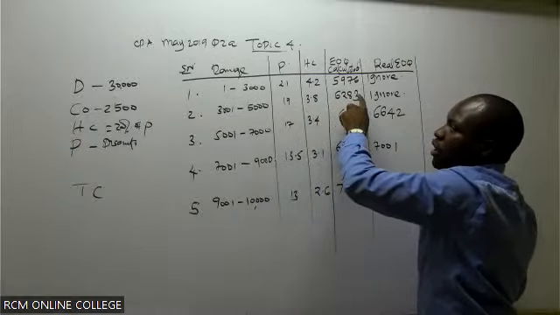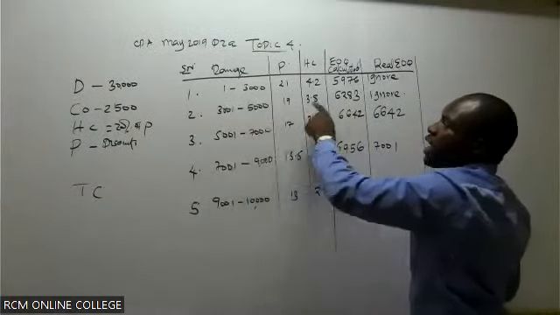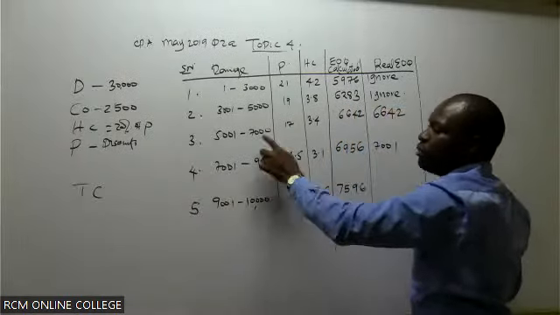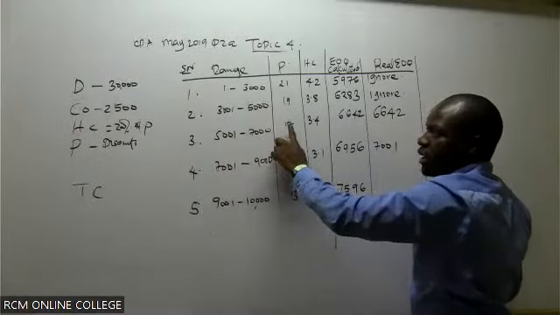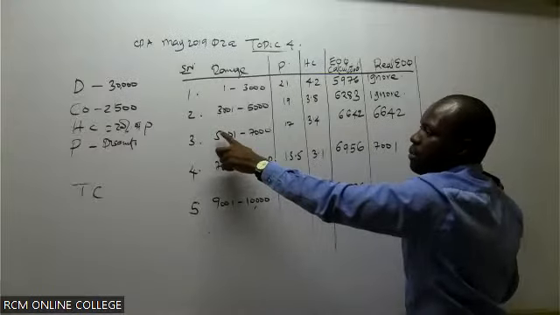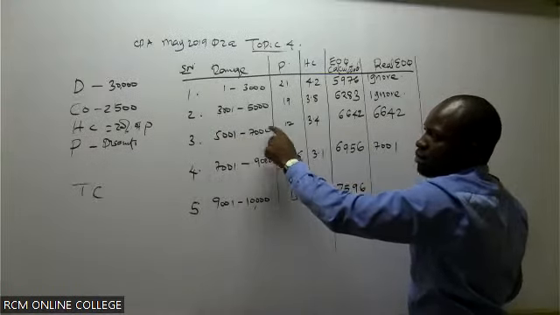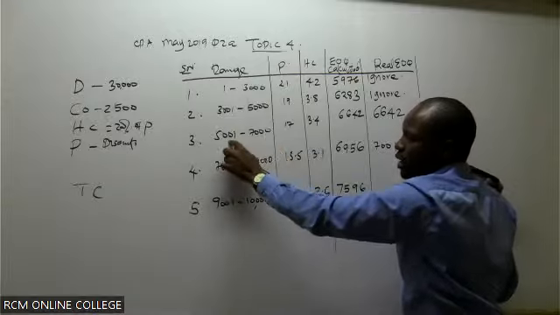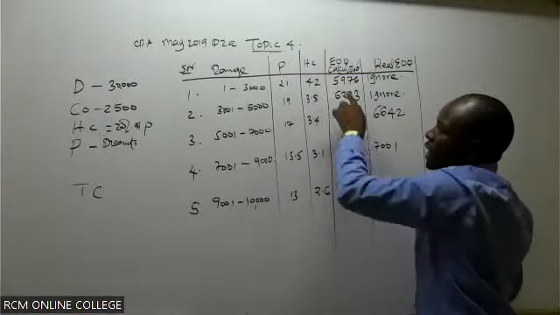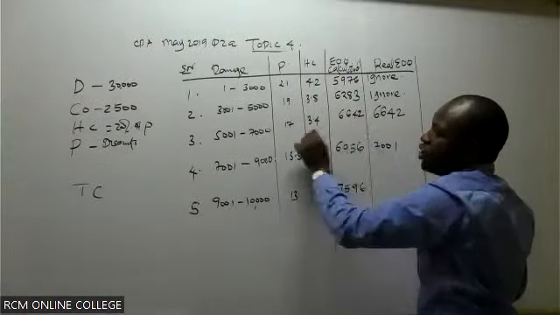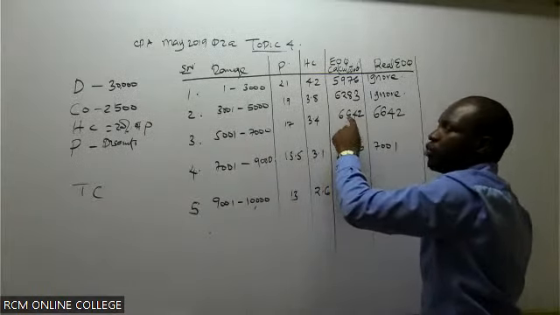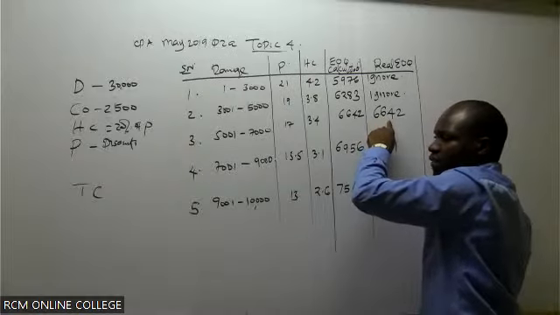When I come to my economic order quantity, it is above this range, so I cannot order anything below this. That's why I ignored it. When you come to number 3, for you to get 17 shillings as the purchase price per unit, you must order a minimum of 5,001 and a maximum of 7,000. Anything in between, you'll still get this 17. My calculated economic order quantity is 6642. You go up and down within this range. That's why I decided to pick my economic order quantity being transferred here.